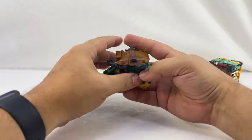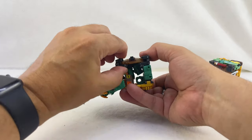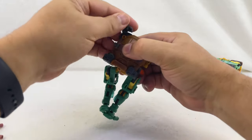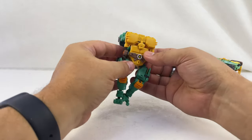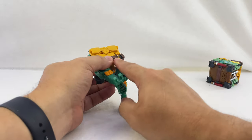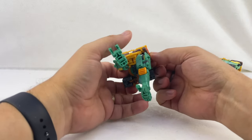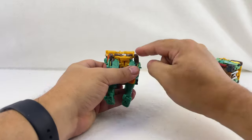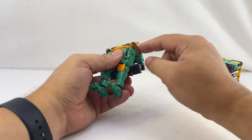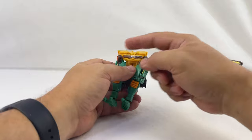These pieces rotate around and fold around, pegging into the holes on the shell. There's a little cutout in the interior gray piece — worth noting that on my Raphael, one of the gray pieces was swapped, but these are not knurled pins so they're very easy to push out and fix. If the cutout in the gray piece and the brown piece don't match, just swap the sides. Then fold them flat.